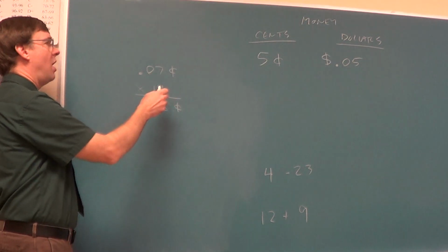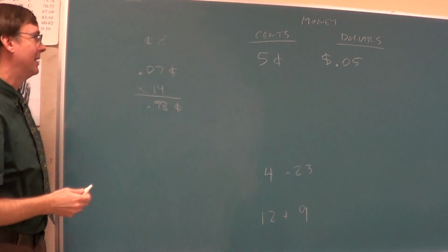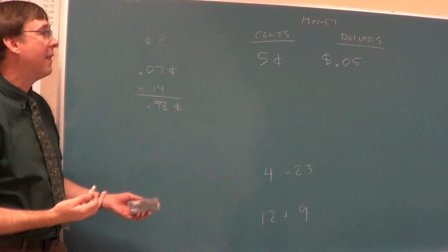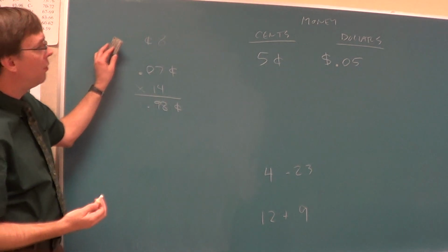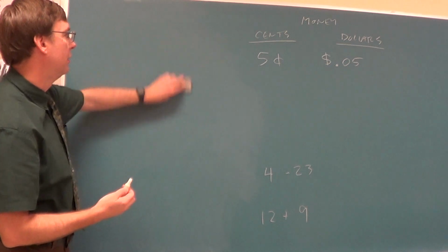Another thing I'll see a lot in stores is people putting stuff like this. And I mean, it's just wrong. I don't know what to tell you. That's not how that's supposed to be written. You're supposed to always put the cent sign on the right. You're supposed to always put the dollar sign on the left.